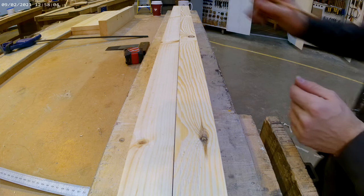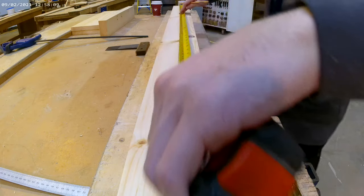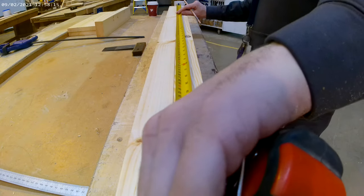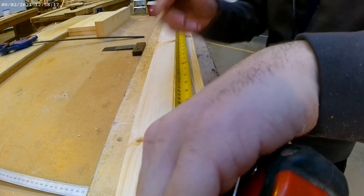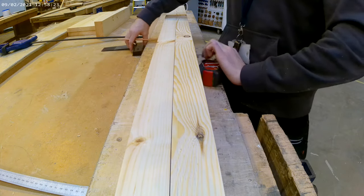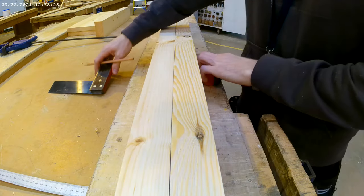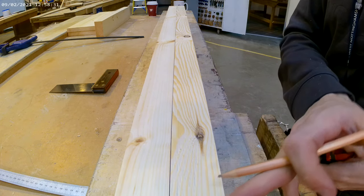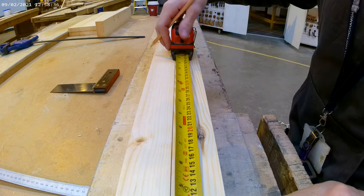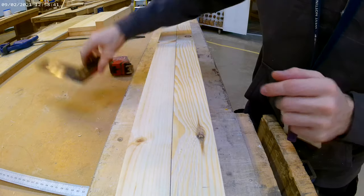Now to look at the middle rail and the bottom rail. Going from the mark on top, we know that the overall height of the door measures 1200. So we'll mark that. But the bottom rail never hits the bottom of a frame and ledge door, so we're going to come up 25, and that will be the bottom of our rail.